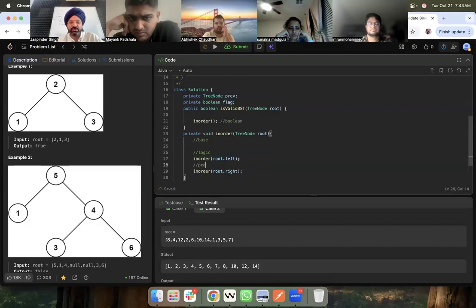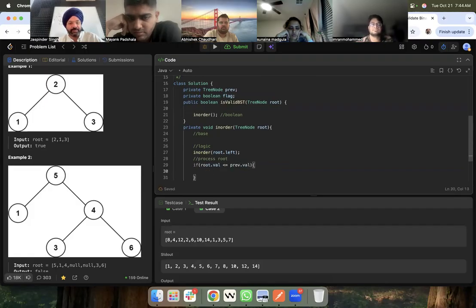Process root here. How do we process the root? If my root dot value, which is current also, root dot value is lesser than or equal to previous dot value. In English, it means what?